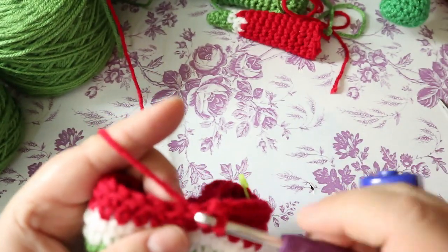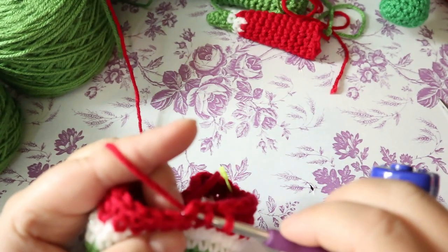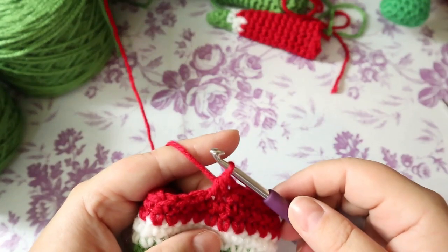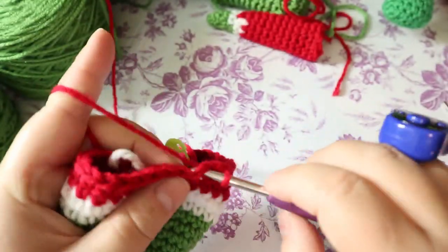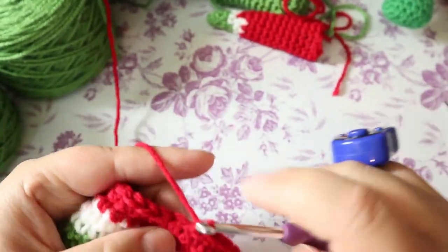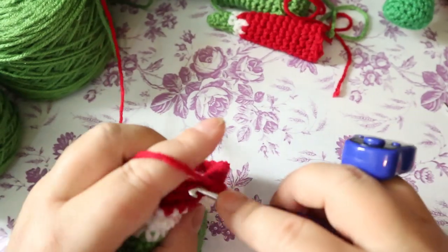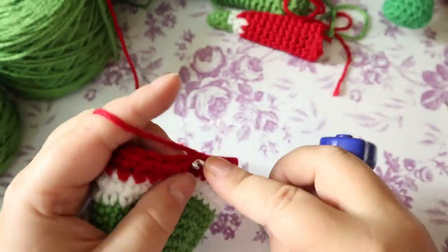You're going to go in, yarn over and pull through and stop. You're going to go into your second stitch, yarn over, pull through. You've got 3 loops on. You're going to yarn over, pull through all 3 loops. And that's decrease. And that's your repeat. So 9 single crochets and then a decrease.